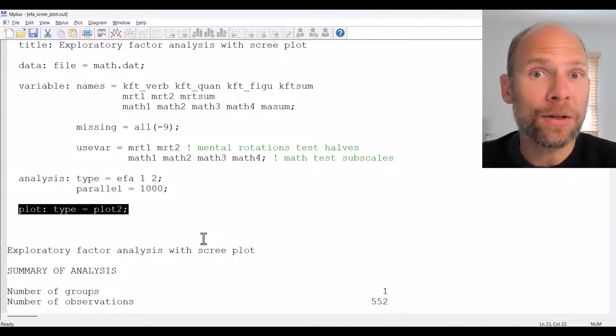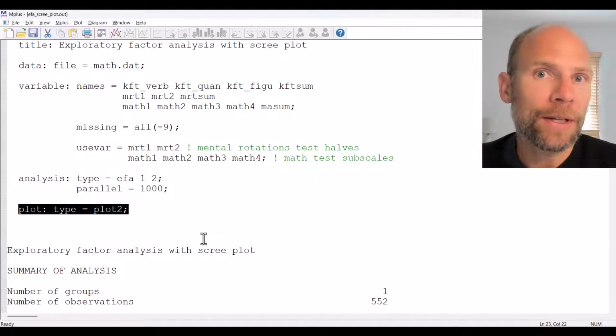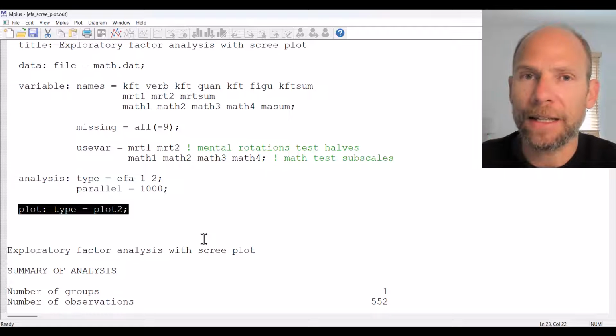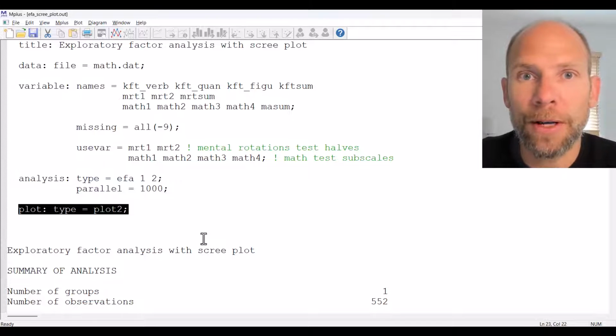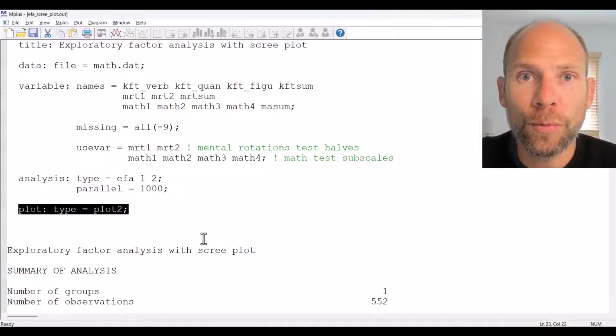Now, Mplus does not only give you the Scree plot, as we will see, but also allows you to run a parallel analysis, which is an even better method for determining the number of factors in EFA. A Scree plot is kind of subjective, and it's sometimes really hard to figure out from a Scree plot alone how many factors you should retain, because it may not be clear cut where you find the Scree, so to say, at the bottom, where really the Scree plot flattens out. That's not always super clear.